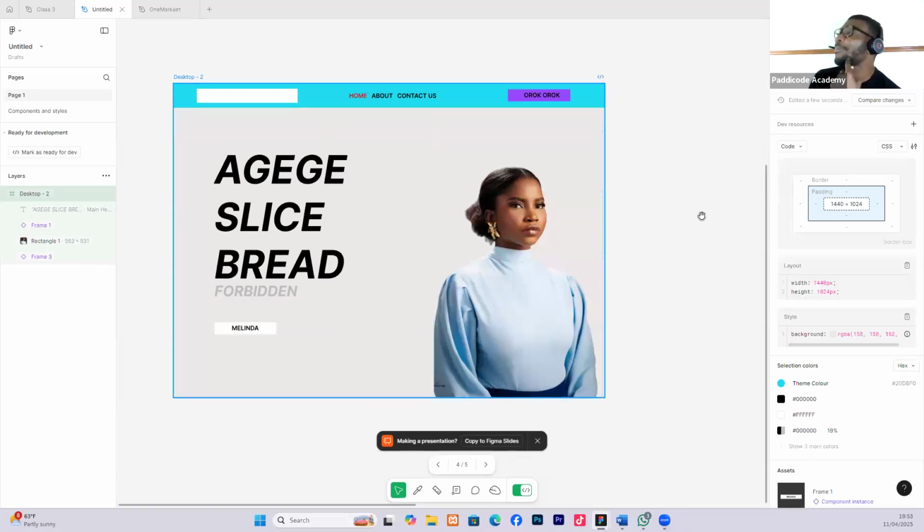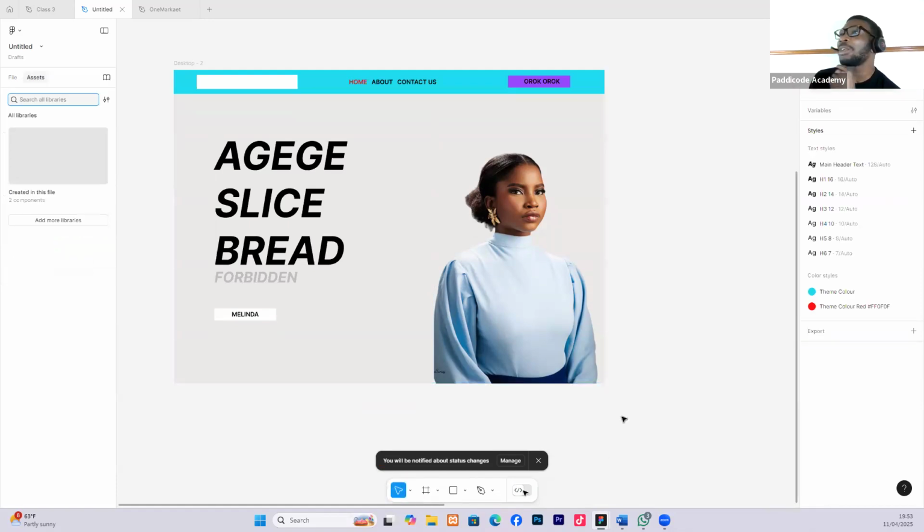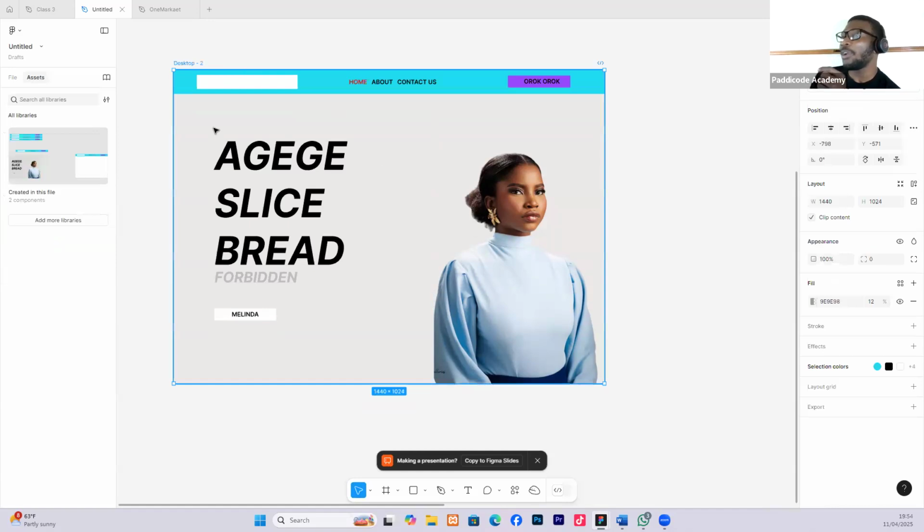Since you touched grid last time, I just want to bring it up. Grid makes your elements align to the same margin and padding. So now what we're going to do, no, we are not in developer mode here. You say margin and padding. Just click on your frame. Yeah, see what I'm doing now. Click on your frame. You will see layout grid. Have you seen this, guys?